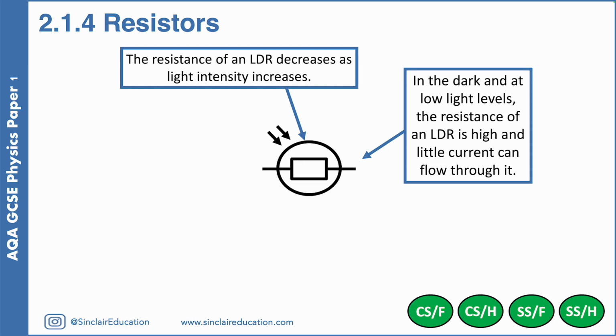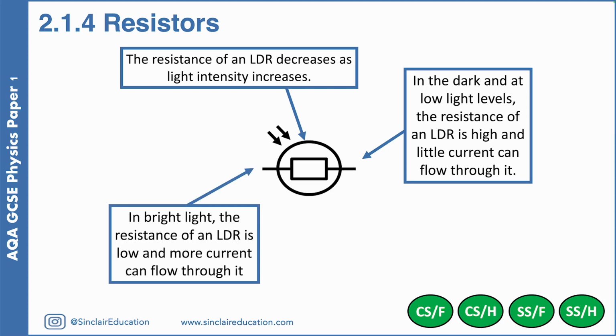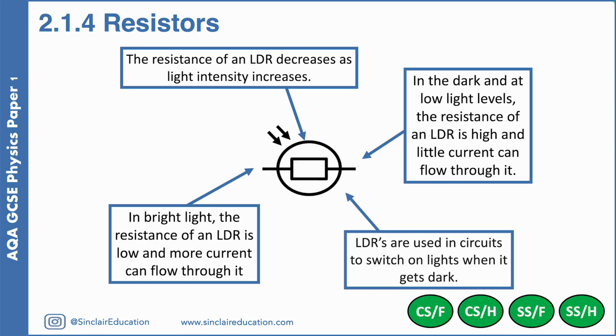So if we've got the light intensity going down, resistance goes up, therefore current goes down. So it's that up, down, up. And they're doing opposites of each other. In bright light though, when light intensity is really high, what will then happen is the resistance is low and therefore current is high. What we can find is that LDRs are particularly useful in circuits where we need some sensitivity to light.